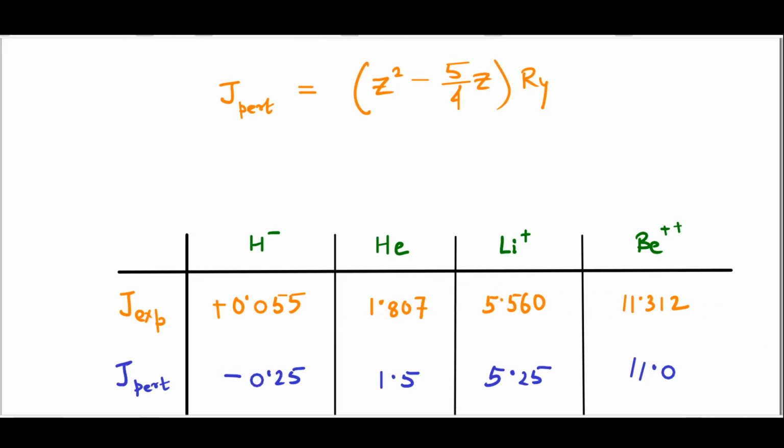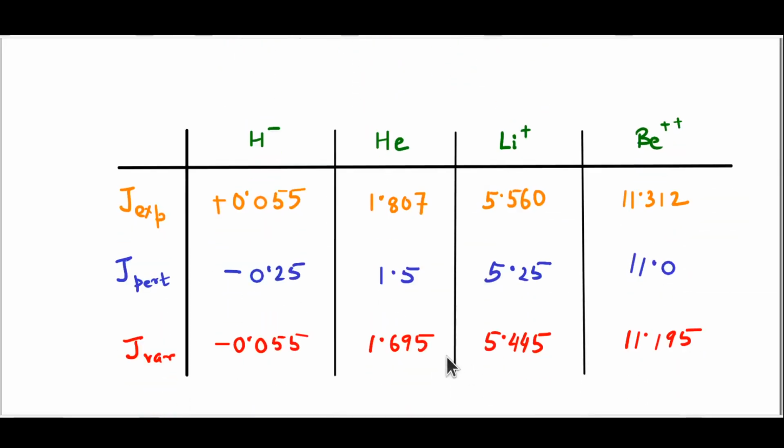Well, if you were to move to the variational method calculation, which actually gives a larger value than the perturbation theory calculation, remember, there's an extra positive term in the end, it's easy to see that we are going to move closer to the experimental values. In fact, the variational results are given in this row here, and they are a lot closer to the experimental values than what perturbation theory gives you.